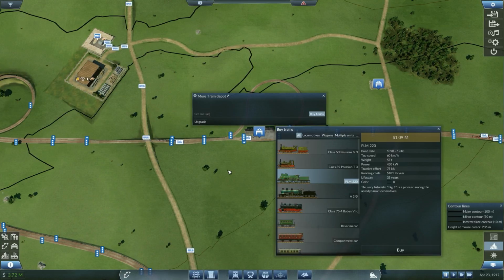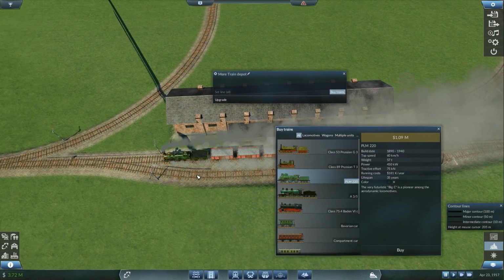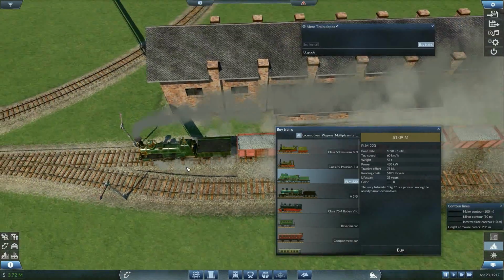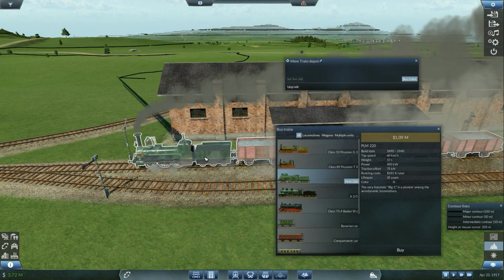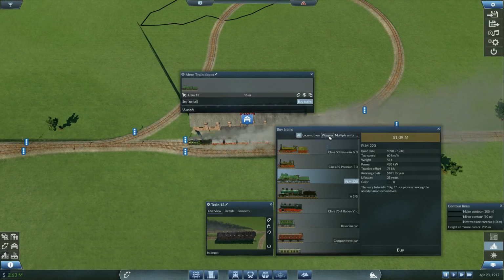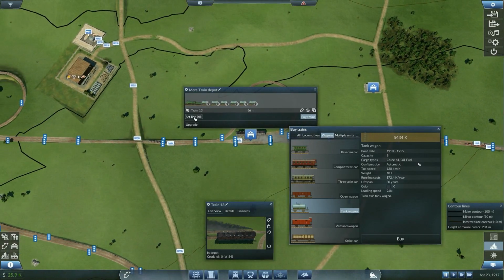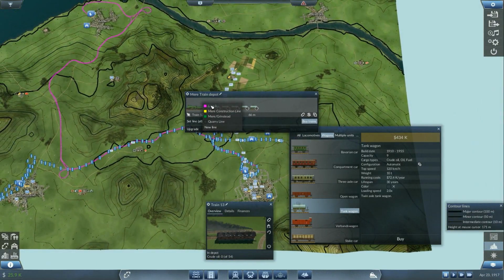Which is fine. I mean, your trains are only as fast as your slowest train anyways, which I'm still using some of the Class 89 Prussian T3s, I believe. I think that's what this is here. So we'll have to upgrade that eventually. Or is this 53 G3s? I think they're the 53s. Okay, enough rambling on. Let's buy our train. Okay, so wagons. We need tank, which takes crude oil. And 1, 2, 3, 4, 5, 6. I think 6 is fine. Set line all. This one is going to be the line 3.